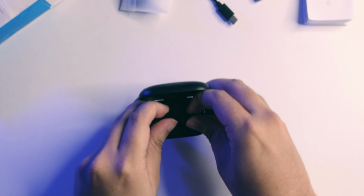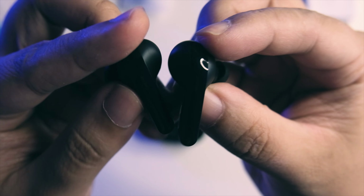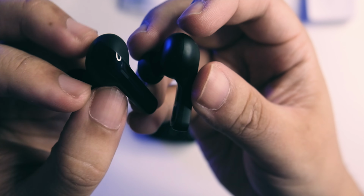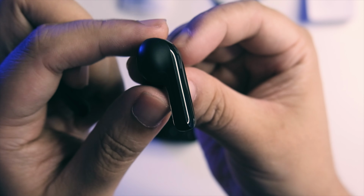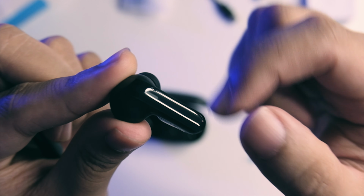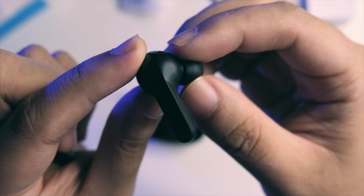And looking at the buds themselves, I do like the understated look. I like that it's not that flashy in terms of the logos. It's understated, but they were able to make it still quite unique, because you have that kind of gloss at the side. So you have a matte and gloss mix. That kind of looks nice for me.